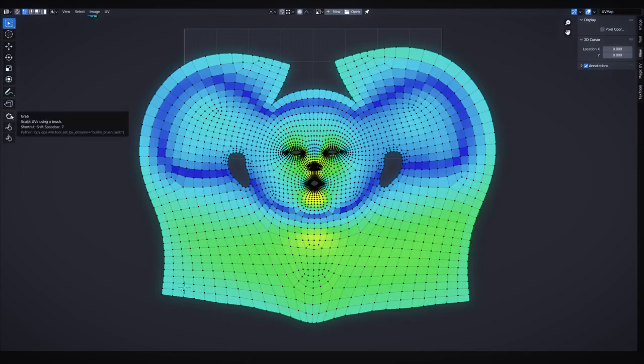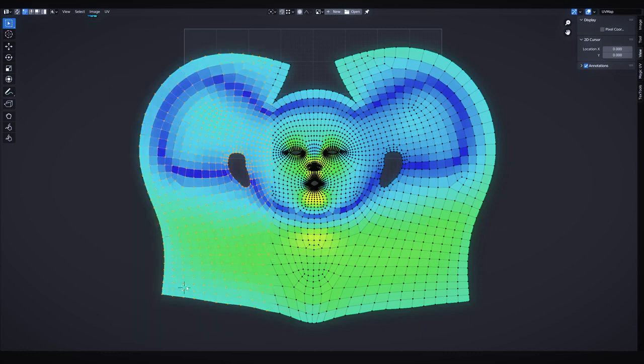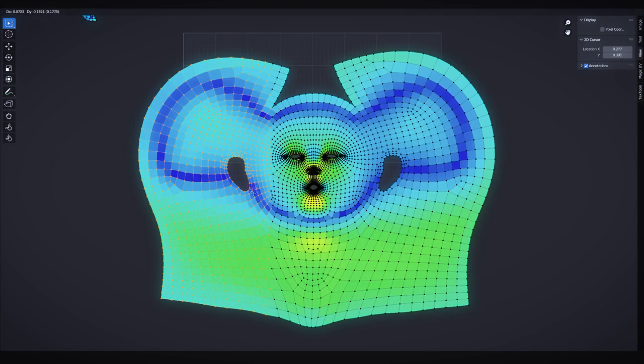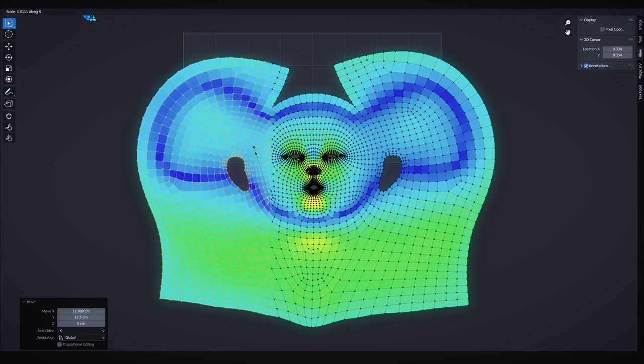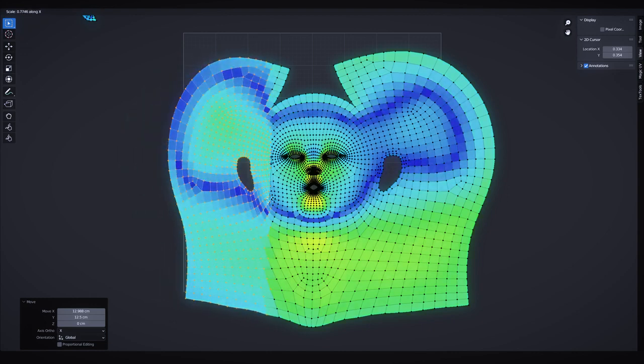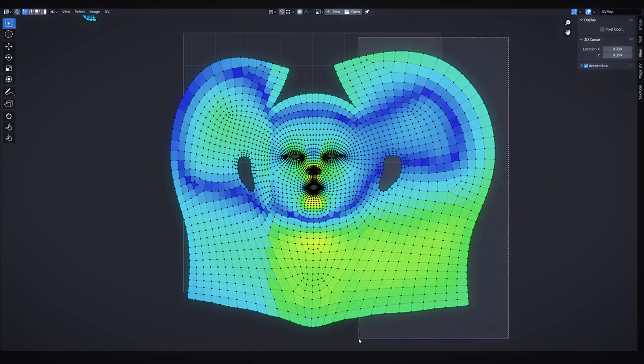We could start with these grab brushes and stuff, but perhaps one thing I would rather do here instead is just to do a general scale. We're going to move our 3D cursor to the inside border of our selection. So I'm holding down Shift and doing a right click to move our cursor, so about here or so. And then from our drop-down menu here, we will select, well, I suppose it's a 2D cursor in this particular case. So let's select 2D cursor right here. Press S, press X to do a scale like this. And let's just smush all of this in here. Let's do the same thing on the other side.